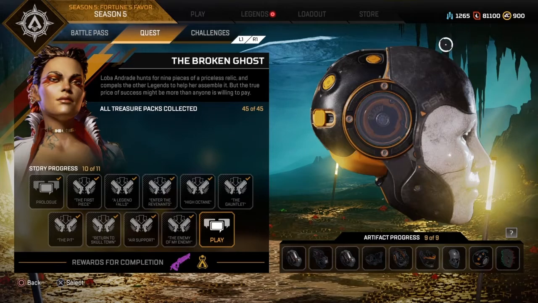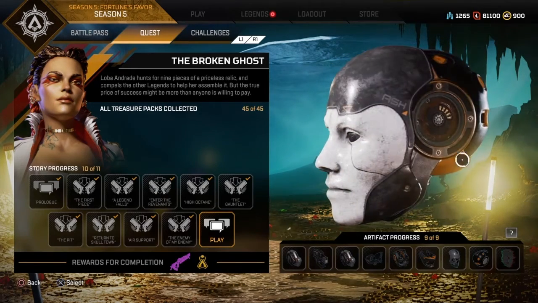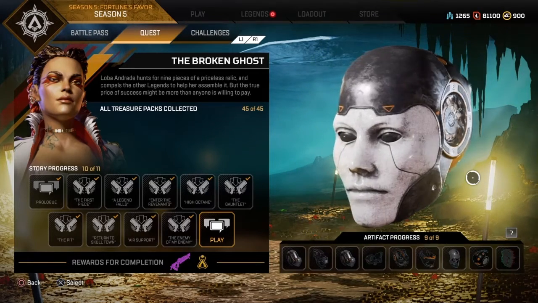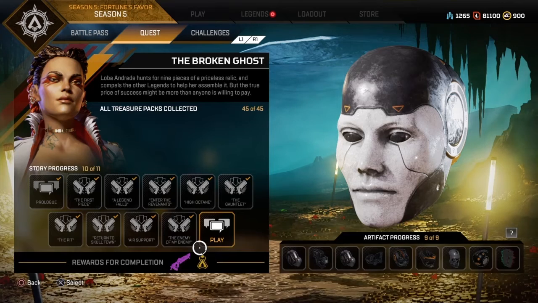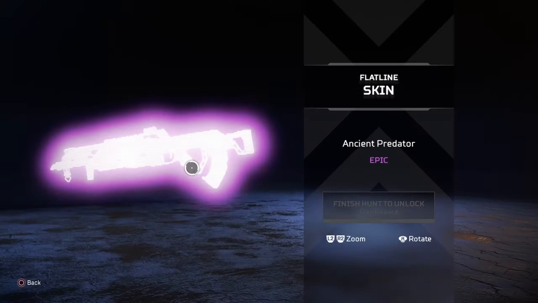And here is the faceplate, Ash. Definitely the next character of Season 6. I think I faced her before in Titanfall 2 as a pilot. Alright, let's jump to the epilogue.